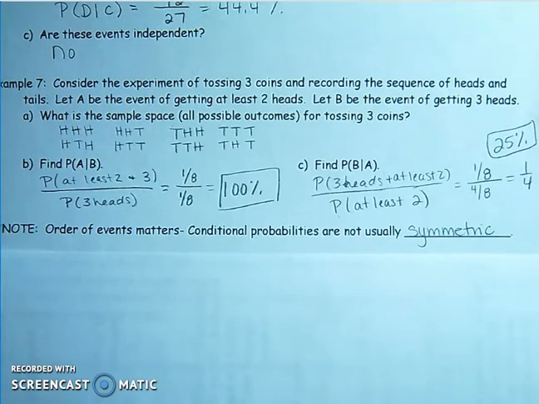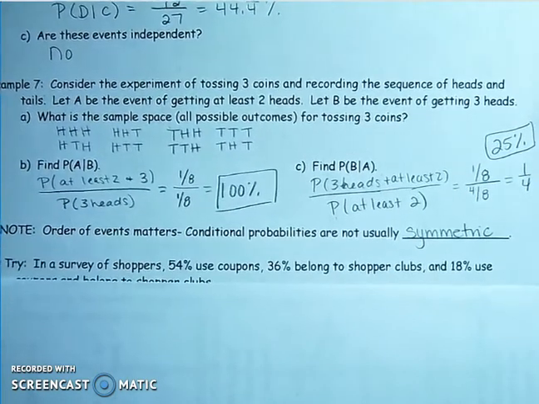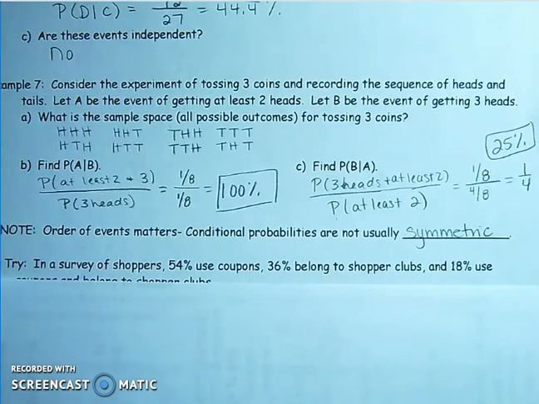and we just showed that in example 7. Now I want you to try the one about shoppers and whether they use coupons or a shopper club, or the fact that they use both. Pause the video at this time. If you have questions, ask Miss Lewis. Try the try before checking your answers, please.